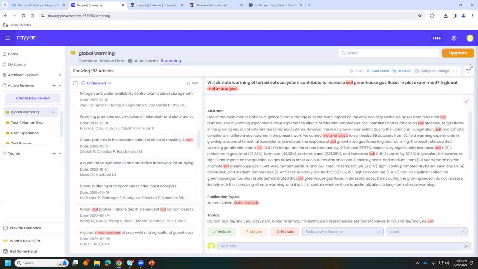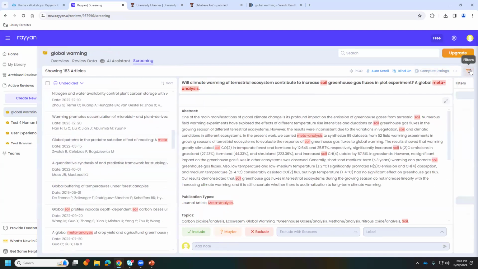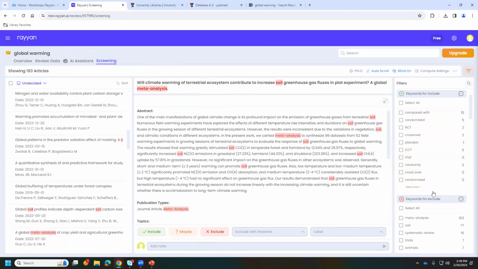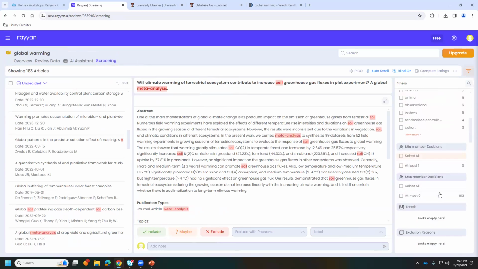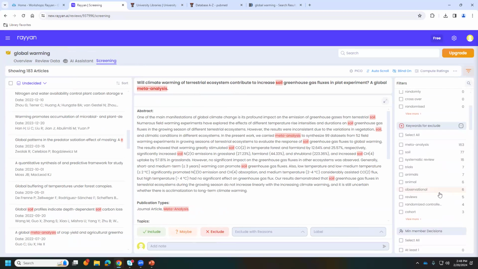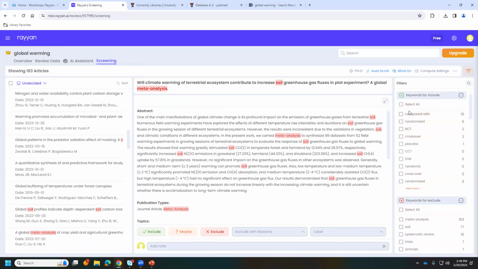If I wanted to look at my filters, remember they're up here. And I can look and see what it is that I want to do. Now also, look, we just included animals, and it's actually in the keywords for exclude, and I can just always move that and include it up here.